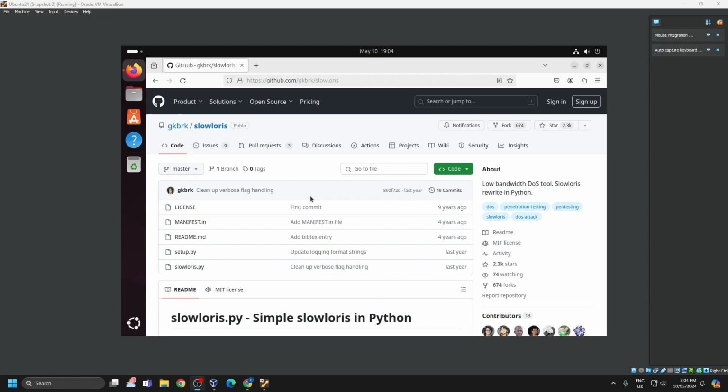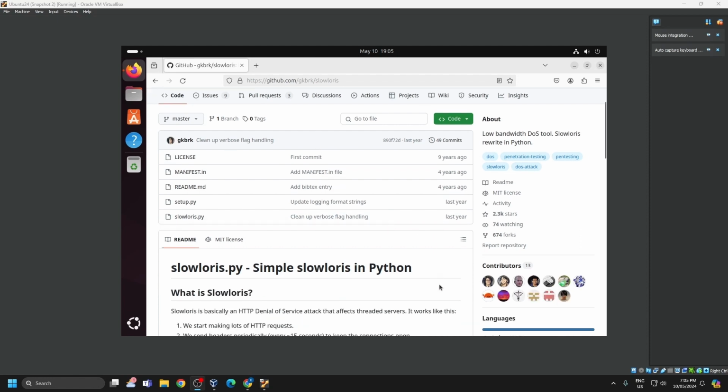So I do want to look at DDoS mitigation techniques, but for now I just want to see if I'm able to get this Python implementation of Slowloris running.